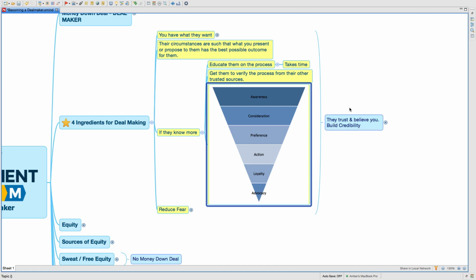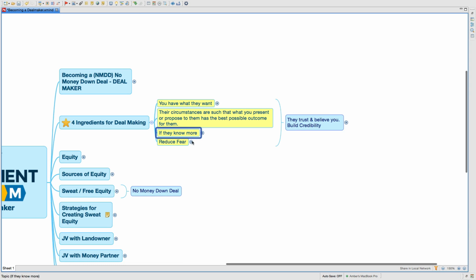So remember where your investors or clients are at every given stage when you see them. When you go and see an investor for the first time, don't expect them to take action straight away, because they have to go through this funnel. Unless they go through that funnel, they will not take that action. So don't come out rejected or dejected because you tried to jump the process and go straight to action, and you're not going to get that. So remember, they have to go through awareness, consideration, preference, action, loyalty, advocacy. So that's the third thing.